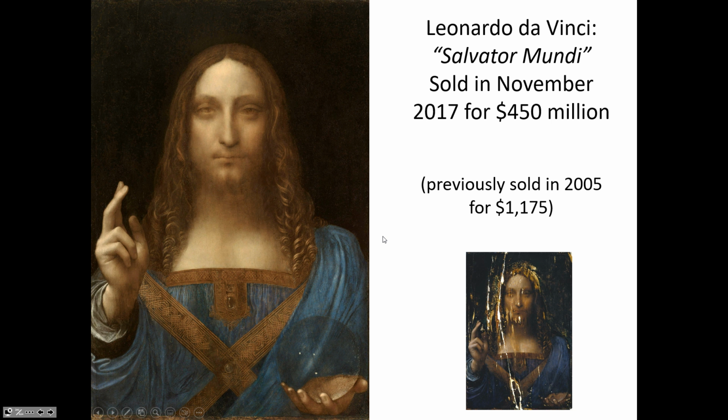But yeah, it was purchased by a middleman for Mohammed bin Salman for $450 million back in 2017, and nobody knows where it is right now. When it was originally purchased, they had said that it was maybe going to be displayed at an art museum in Abu Dhabi, but there have been some people who've speculated that it's actually on a yacht somewhere, floating around, a $450 million painting on a yacht.